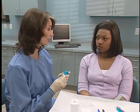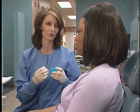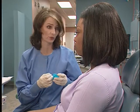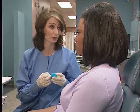Flossing is one of the most important parts of taking care of your teeth, especially when you're wearing braces. It might be a little cumbersome at first, but with practice it really will go much faster. You might want to make it part of your routine just before you go to bed. That way you'll have plenty of time to do a thorough job.